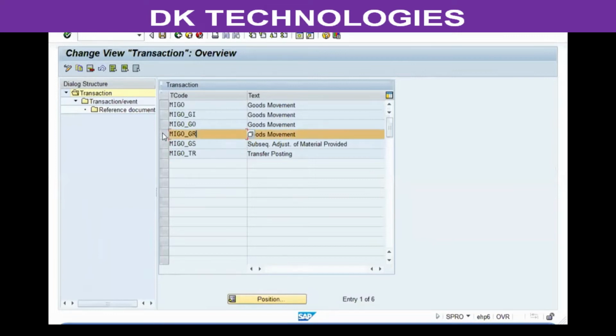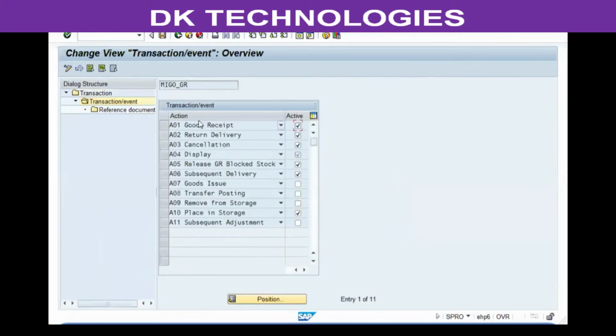For example, if I select MIGO GR, I go to transaction event and specify what type of activities can be carried out using this transaction code. So GR being goods receipt, I should have activities only related to receiving the stock. So goods receipt is receiving stock, release GR block is receiving stock, subsequent delivery is receiving stock, place in storage is receiving stock.